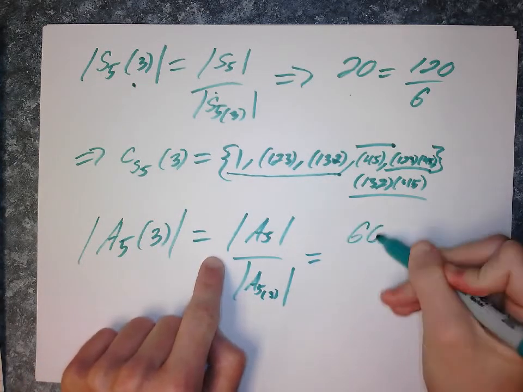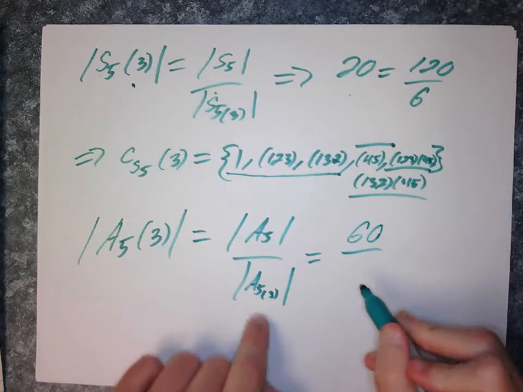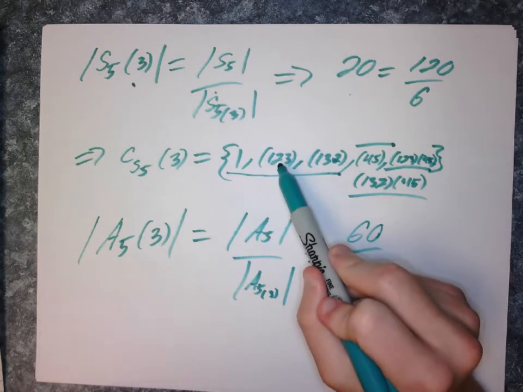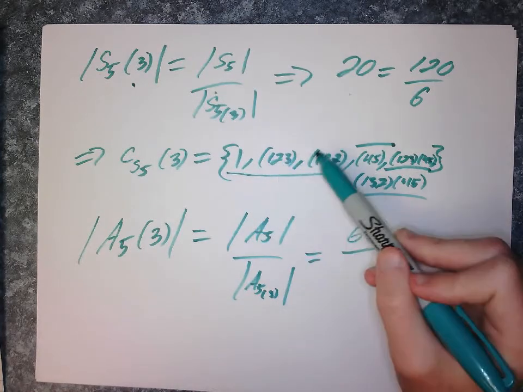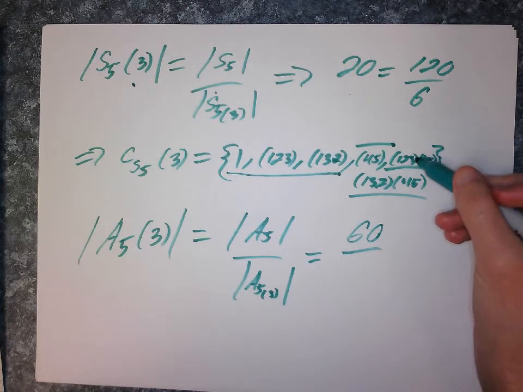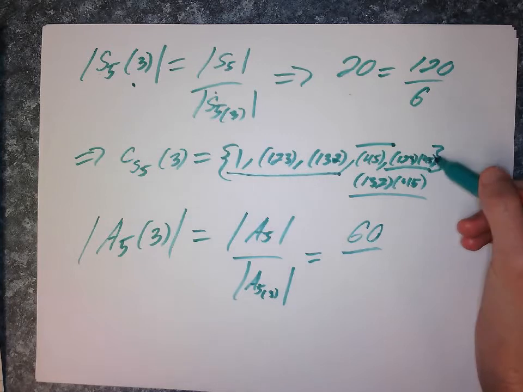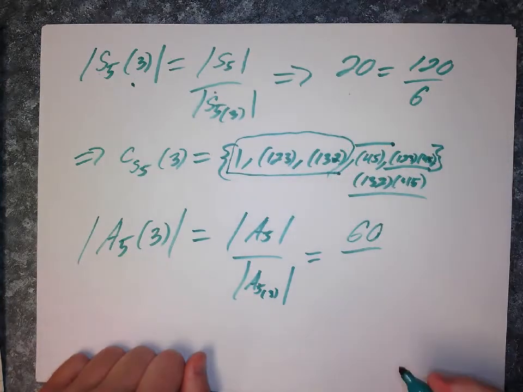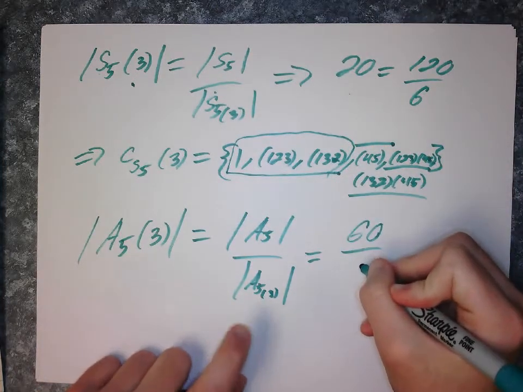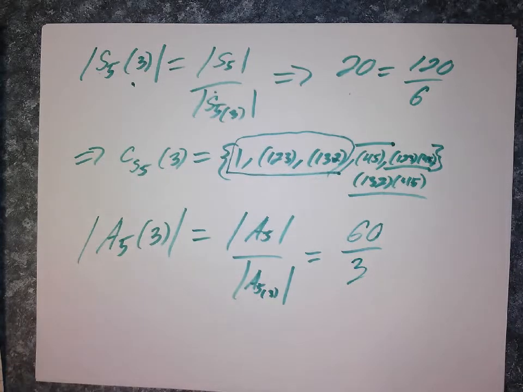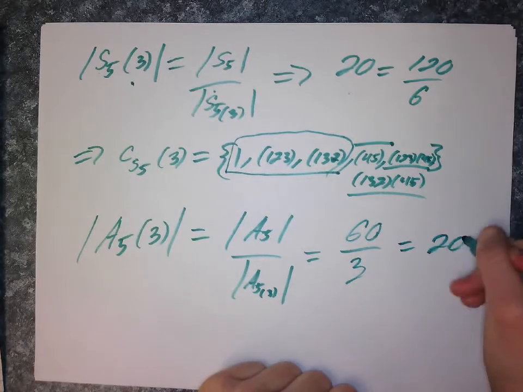Okay, the order of A5, again, it's 60. Now, how many of these elements in the centralizer are even? Well, the identity is, this element is, and this element is. The first 3 we know are. 4, 5 is a 1, 2 cycle, so it's odd. And then a 3 cycle and a 2 cycle is an even and an odd, and so therefore that's odd. And so these last 3 end up all being odd, but these first 3 are even. And so we have 3 elements here. But that means that this orbit, or conjugacy class, ends up being 20.